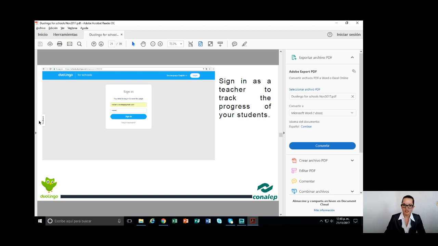So now that you gave your students your code, you can sign in as a teacher. Now, this is an email I use specifically to join Duolingo. This is the email I use to do the testings, to enter as a teacher and as a student.